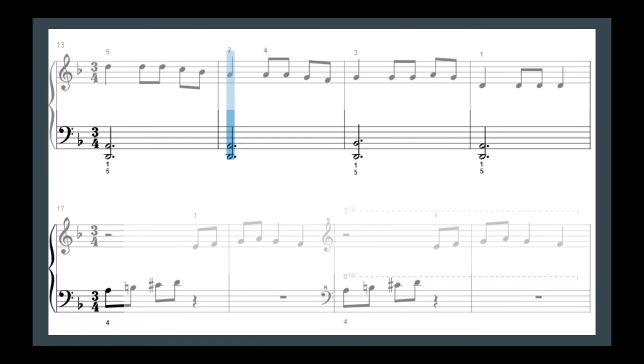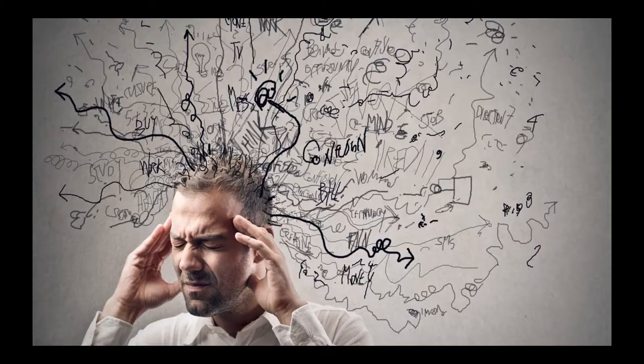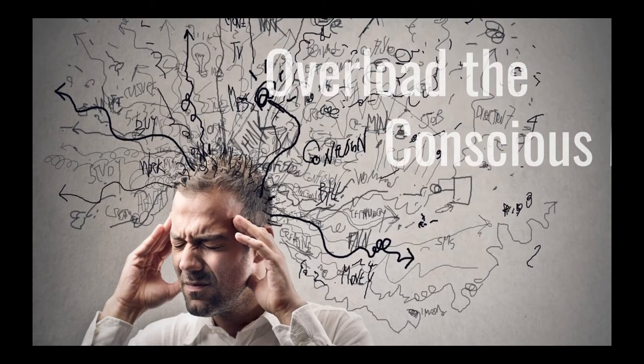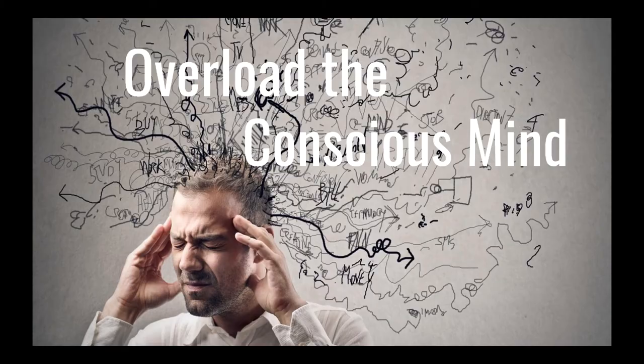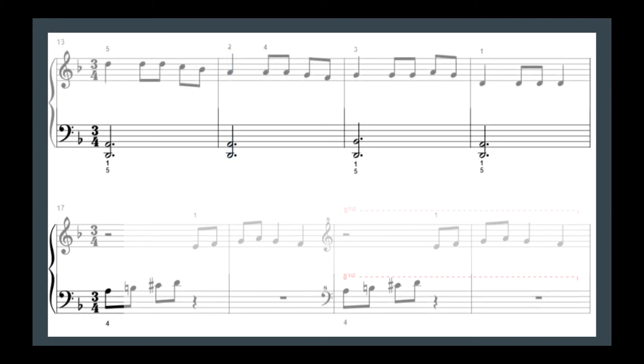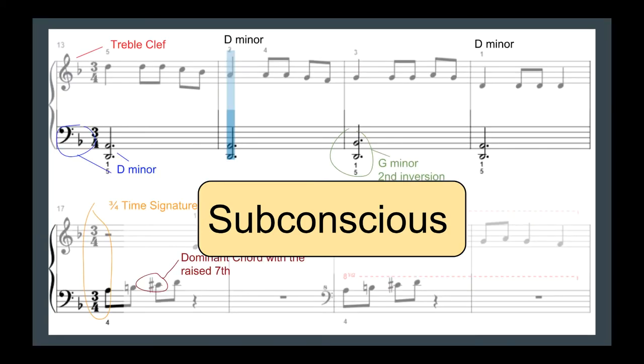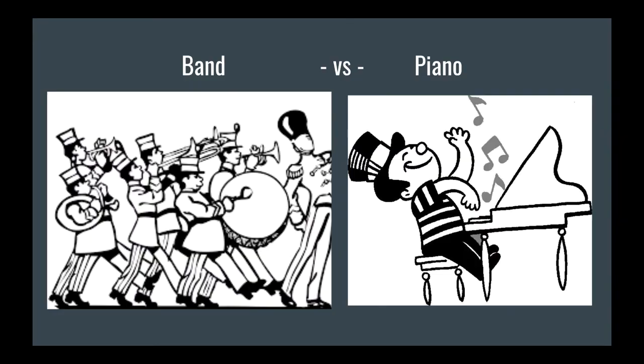The same thing happens with music. The adult mind often wants to comprehend every little detail, and it overloads the conscious mind, making it very difficult and frustrating. If you could take all of that and make it simplified and just focus on one little thing, your reading would increase. And then at the subconscious level, you would allow all of the details to be filed away and come as needed.